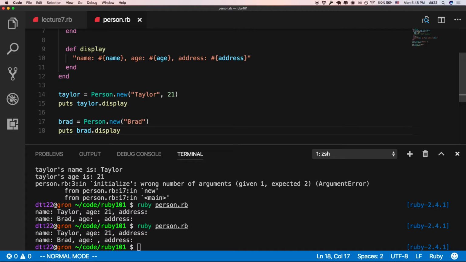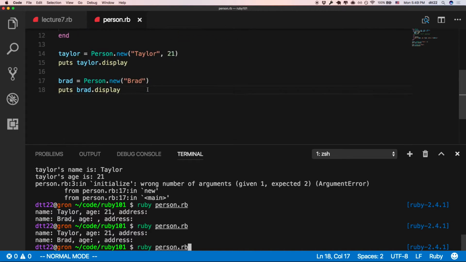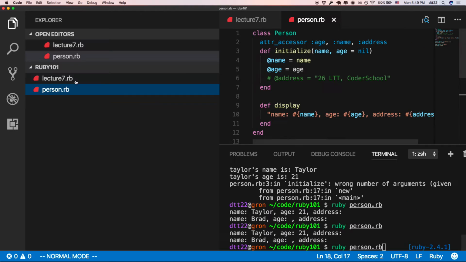You all got display. Now let me ask you, I only have this person file. Okay? Maybe I have a person.rb, a classroom.rb. My logic can be in many files. Alright? I have this put statement here so you can see. But in person.rb, I just need the logic of the person. Okay? I'm going to create something.